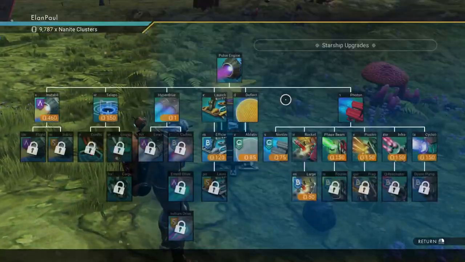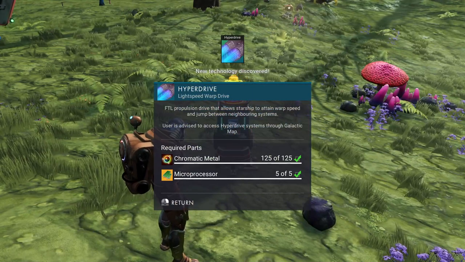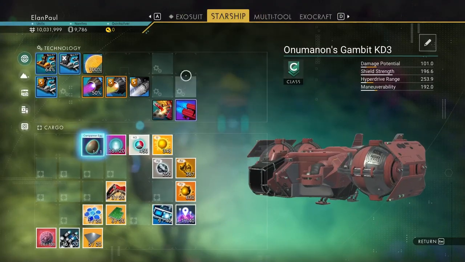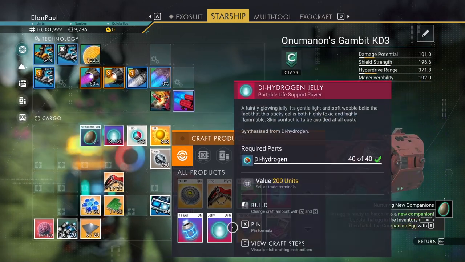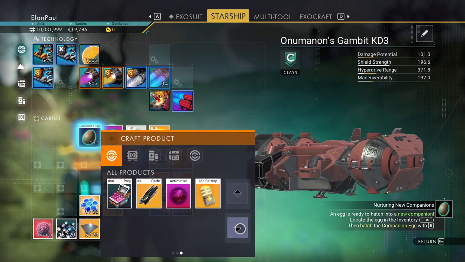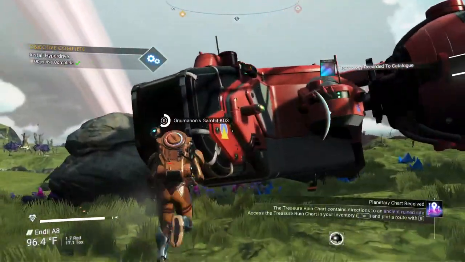That's what you needed your tritium for. And this is how we find our hyperdrive. It only crossed one nanite. And that's where we get our chromatic metal and 5 microprocessors from. But we have to charge it because, God forbid, they should give us anything to charge it with. So we need an antimatter housing, and we need an antimatter, and that gives us a warp cell, which we're going to drop in there. And that should get us to our final destination.